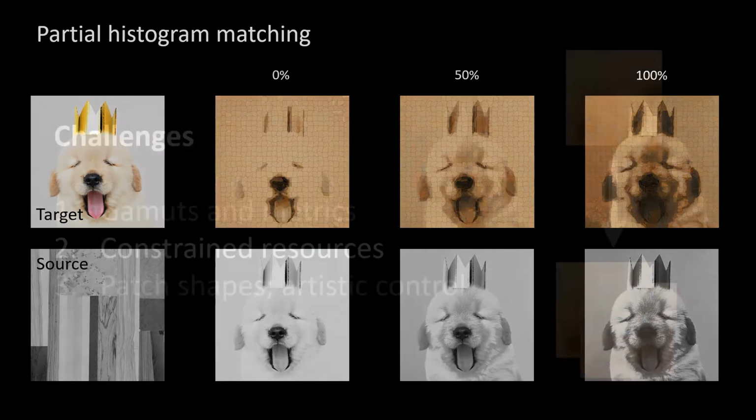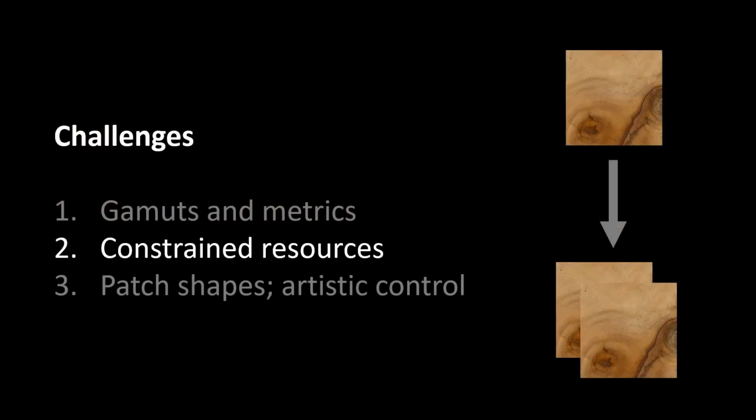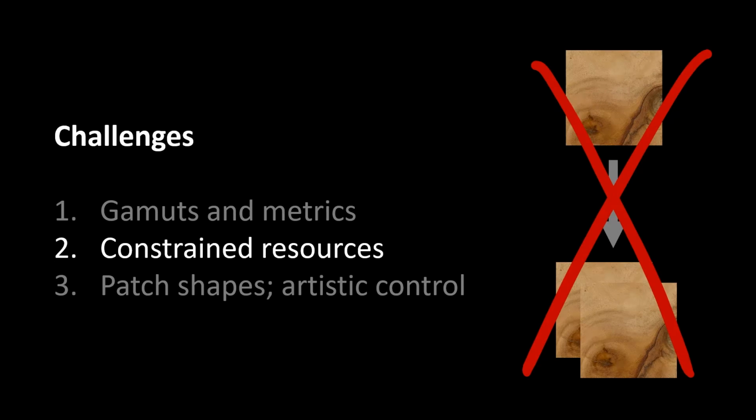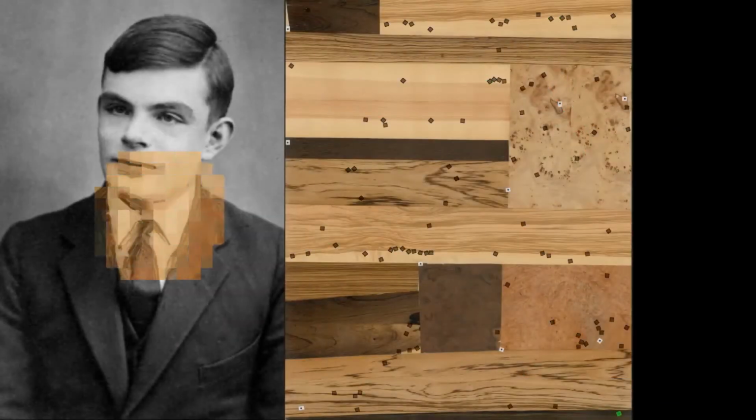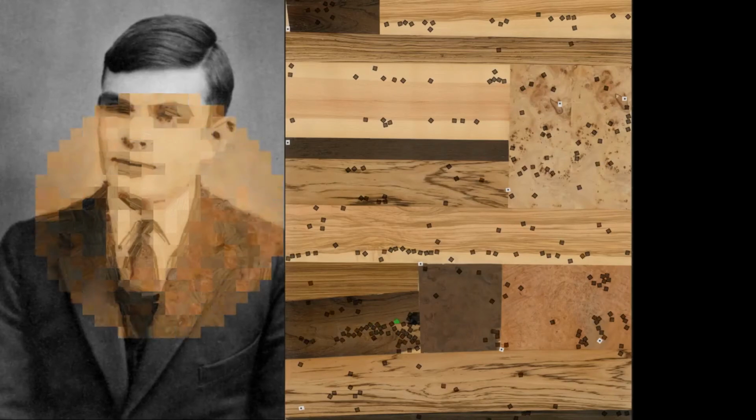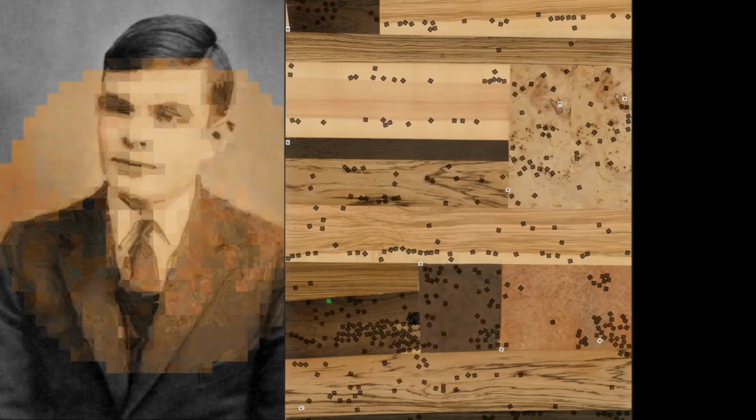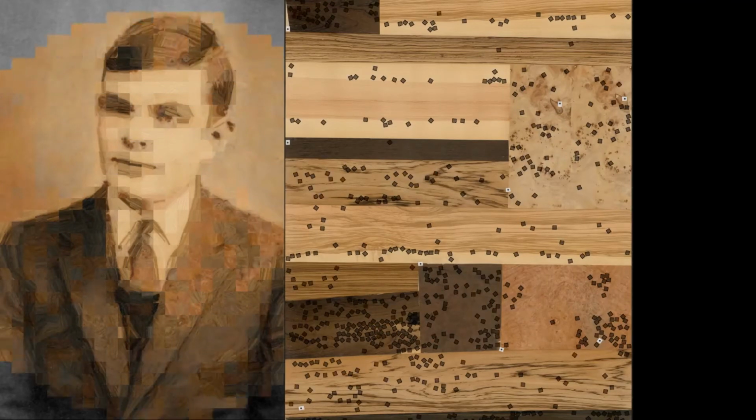Let's look at some more of the challenges that come with such a pipeline. When working with wood or any other natural material, every piece is the only one of its kind, and when it's cut out and used, it's gone. We can't have another copy of it, even if we need it somewhere else. Respecting this constraint is fairly easy. In addition to the material texture, we need to keep track of a usage mask. Once a patch has been used, it is masked out from future use.